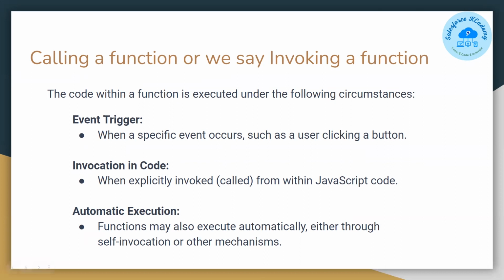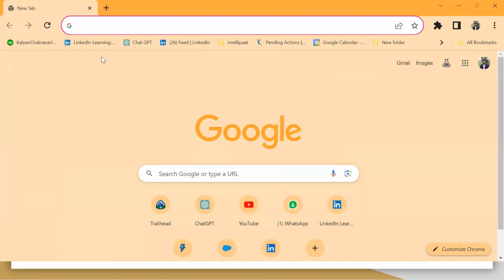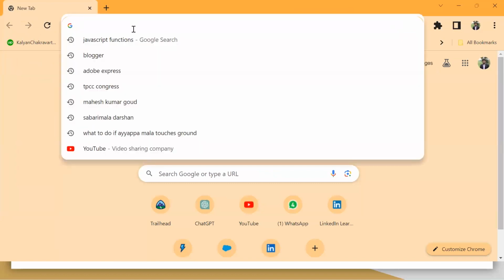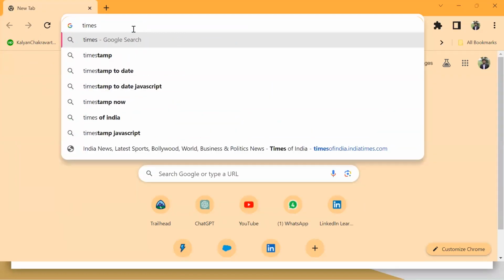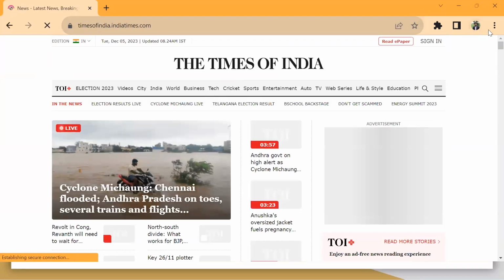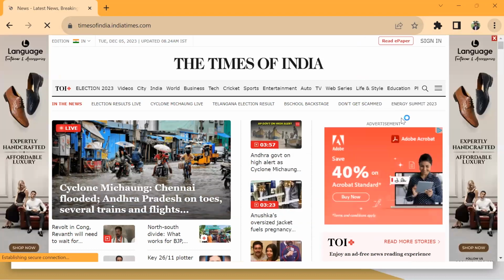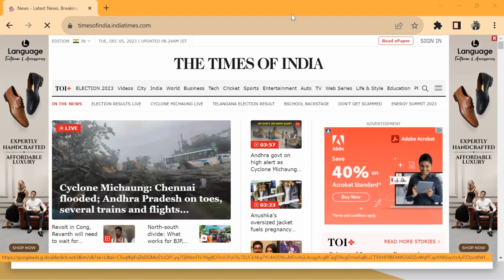Now let me open a website, any website. After opening this, let me open the developer tools. You know this, right?